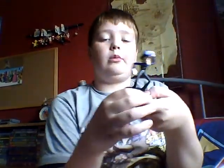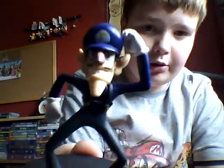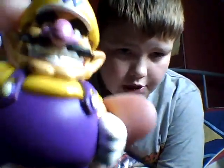Now, right, yeah, onto the figures. Now, here we have Waluigi. It's a bit broken there, the hook keeps coming off. So he's our stat, it's pretty cool. At the end of this I'm going to put them back. Then we've got Wario. Butt chin.